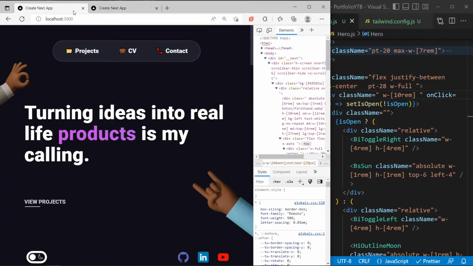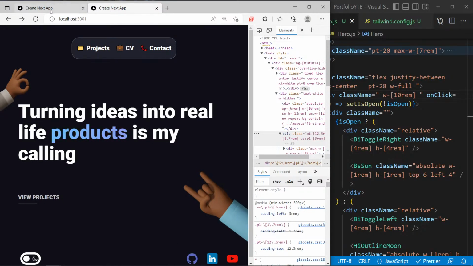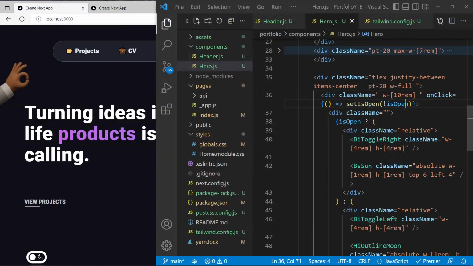So as you can see here, there's a difference in the fact that we want margin top with minus actually. So I'm gonna say margin top 4, but we want this with minus, and save.